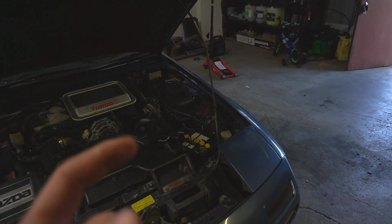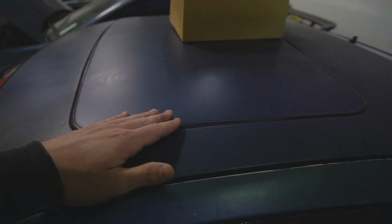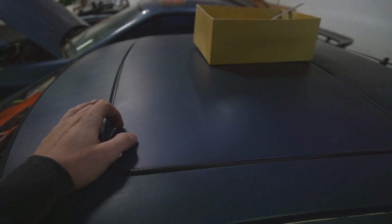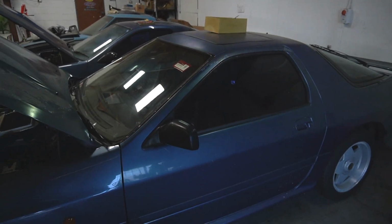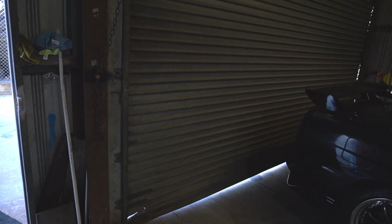I've also got my jump pack, which means I can chuck it on the battery and see if the sunroof works and have a look around here for any rust. But to be honest, I would expect, if it's rusty, to have seen something in the skin of the sunroof itself, and so far so good. So we might get out pretty lucky with this. Right, let's get this shed open.